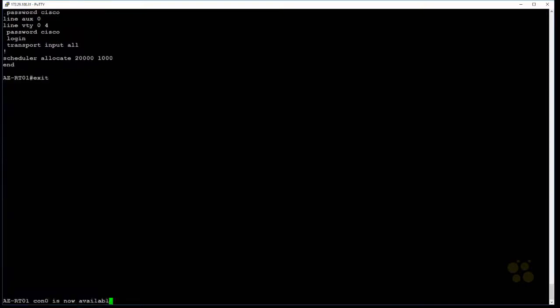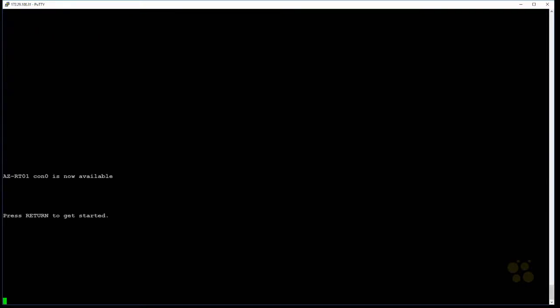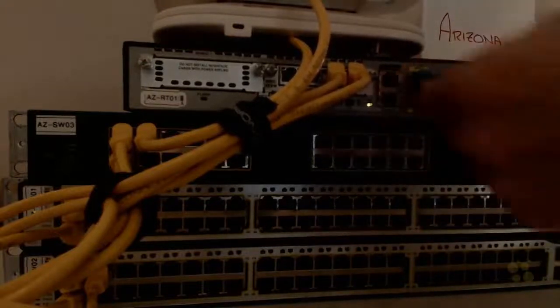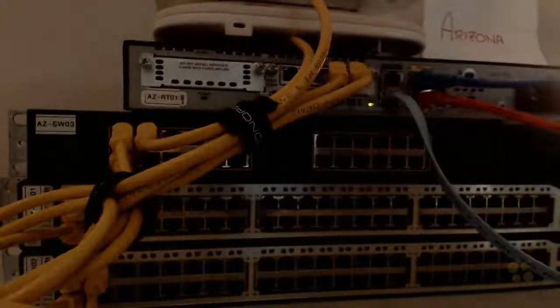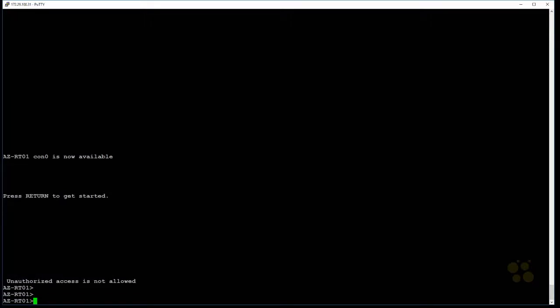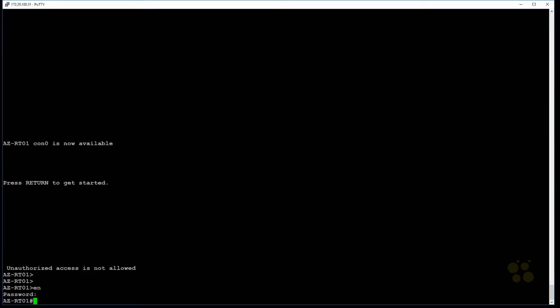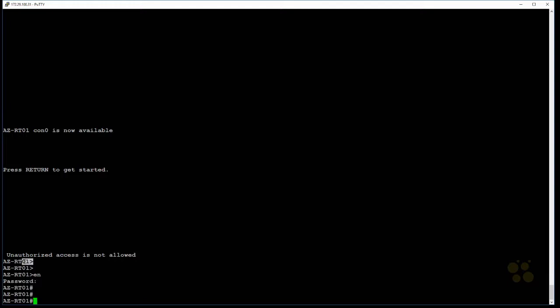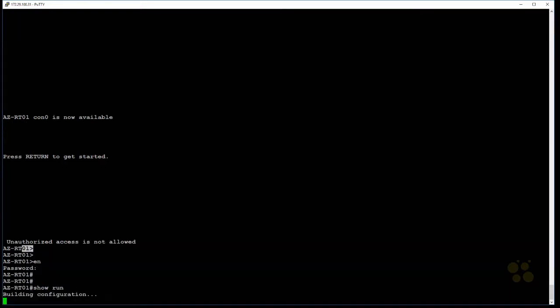It means if I exit out, and now I'm sitting there, it's as if I just plugged into that console port. Missing my lights again. So I just plugged into that console port. I come back over here, press the enter key. What? Okay. Privilege mode required a password. I thought that I would get a password right here before I just ended up in user mode. Hang on, let's do a show run.